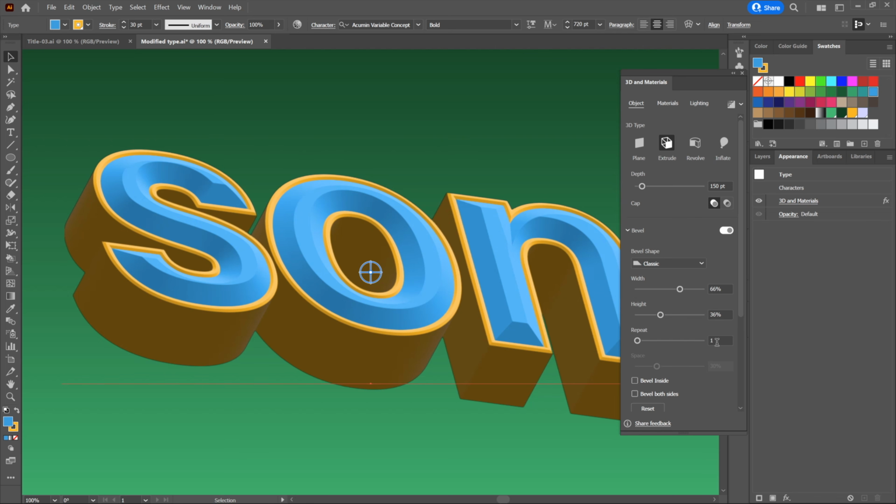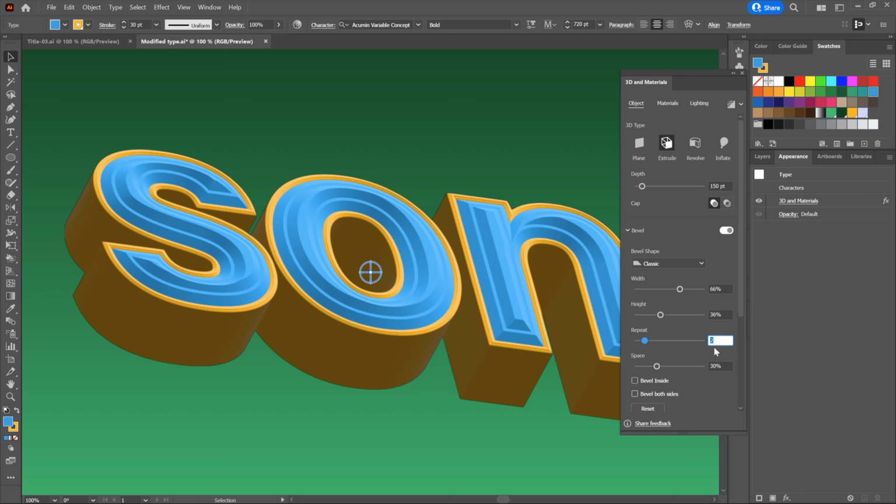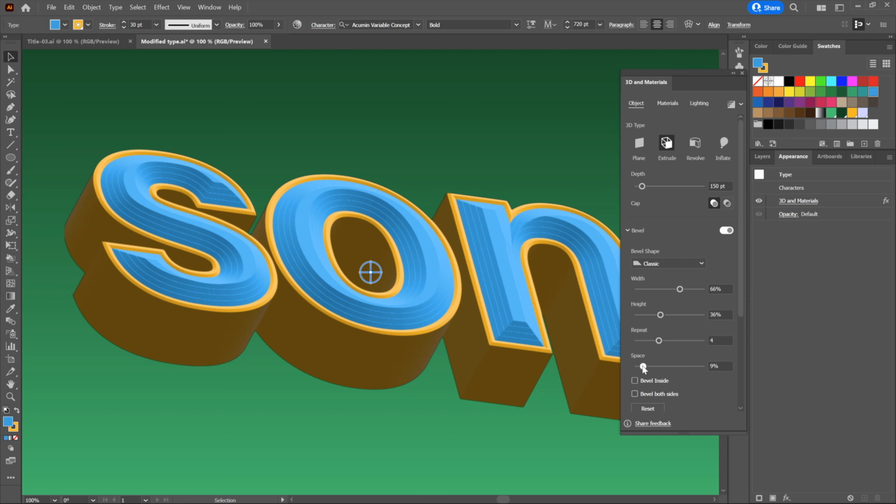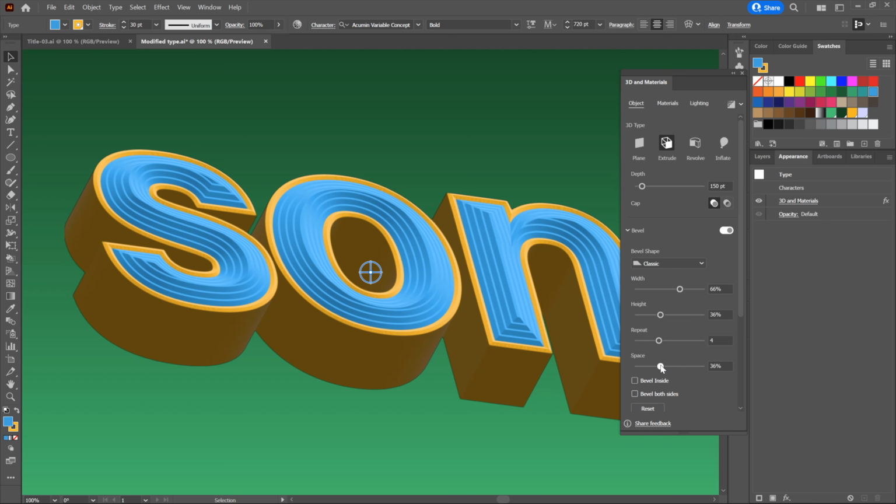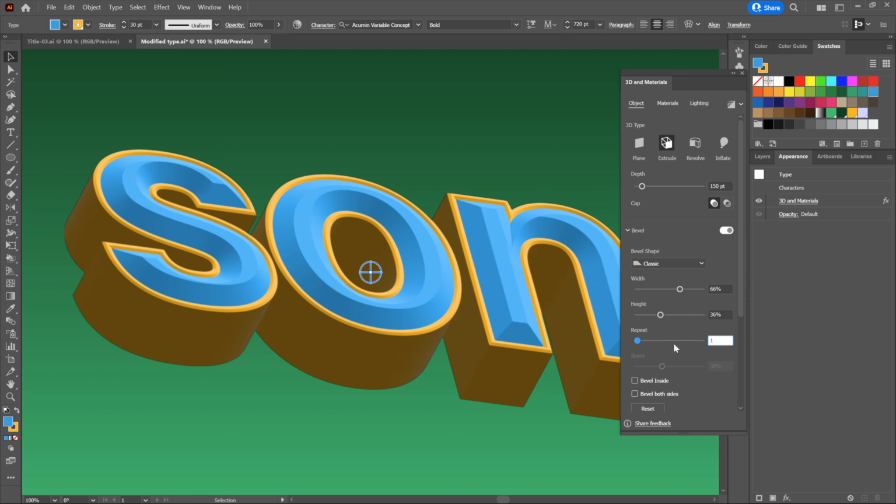Now, notice the repeat value. By default, it's set to 1, so there is no repeat. Notice also the space value is dimmed. However, if I click in there and press the up arrow key, then I'm going to take that value up to 2 so that we have some stair stepping, and then 3, and then 4. So we've got a lot of steps at this point, at which point the space value is now available. And so you could decrease that value if you want to, like so, or you can increase the value so that the steps essentially begin to cross each other. All right, that's not what I want. I'll take the repeat value down to 1, let's say.